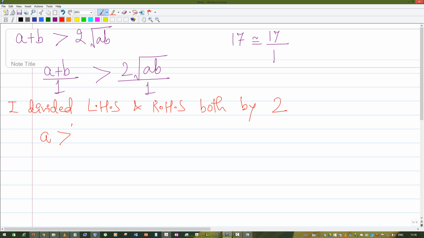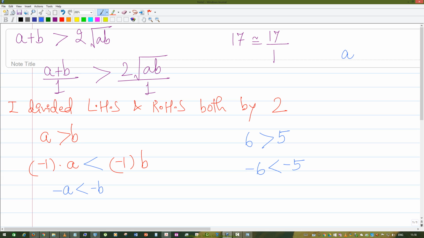Suppose if we have a greater than b, and if I multiply it with minus 1, minus 1 times a, minus 1 times b. So here is a caution. The sign of inequality will change. So it will be like minus a is less than minus b. Suppose I have 6 is greater than 5, and if I multiply it with minus 1, it will be minus 6 is less than minus 5, which is actually true, that in negative numbers, the higher modulus numbers are always smaller than the lesser modulus numbers. So this has to be kept in mind, that this happens only in the case of division and multiplication.